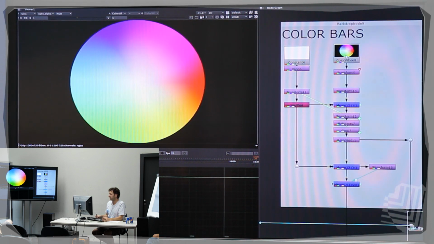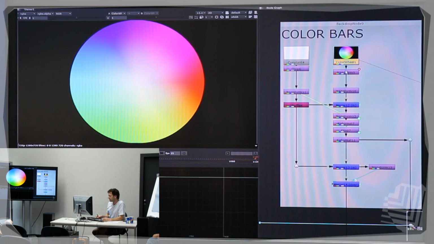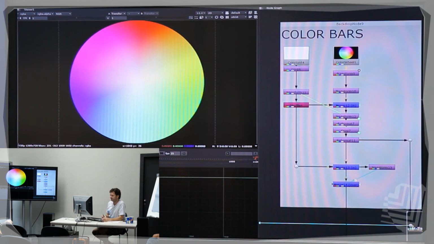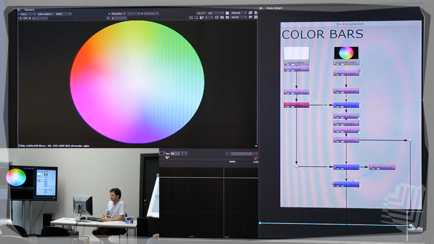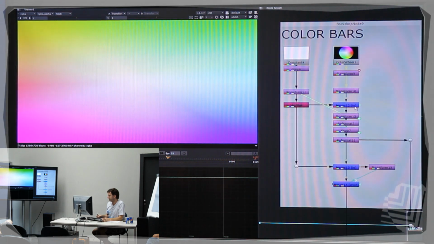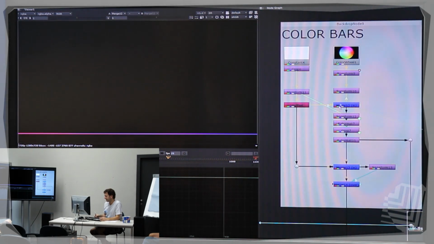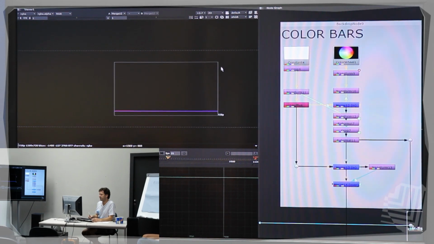And we start off with the color wheel. This is a standard node in Nuke. I just made it really turning all the time, and I made it really big. And I have some bars in the top and on the bottom.